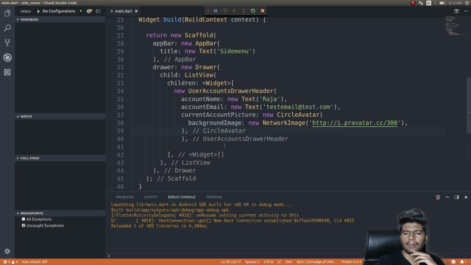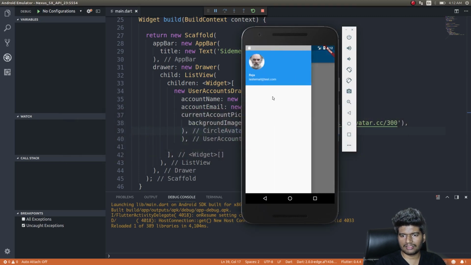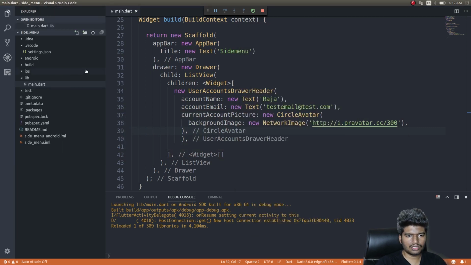So now let's add some more stuff in this. Let's maybe add a couple of navigation options. We don't have anything here, right? We just have a blank menu. We'll have something and try to navigate to that page. So I'll go ahead and add a new file here.